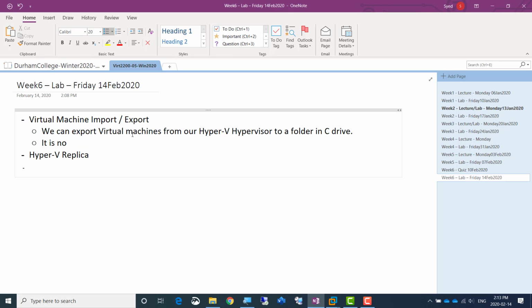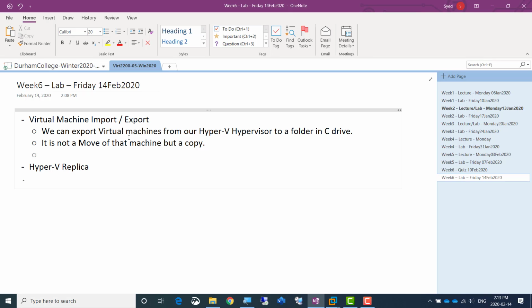It is not a move of that machine, but a copy. So this means that when you export a machine, a copy of the machine gets created, right?